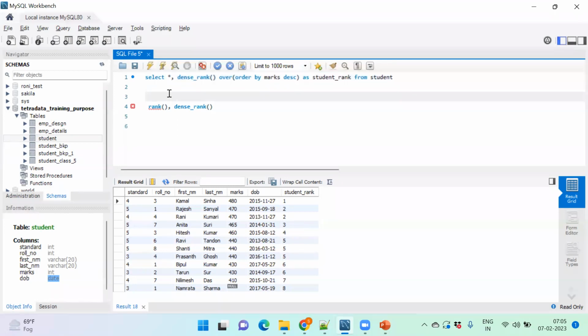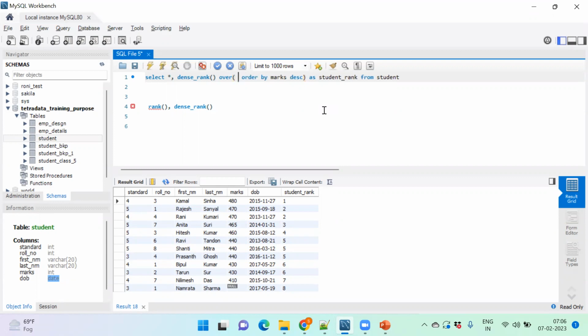Now we can see this thing as a window function as well: the row number, rank, and dense rank. Why? Because on top of that particular database, we can do this kind of ranking, splitting this thing in windows as well. So how to split this thing in windows? If you look at the ranking function over here, irrespective of standard, we have put the rank, but this should not be the ideal scenario. Class 4 should have one particular rank, class 5 should have one particular rank, class 3 should have one particular rank. So that's why it's called the window function as well. It should work on top of the split window. So how to do that?